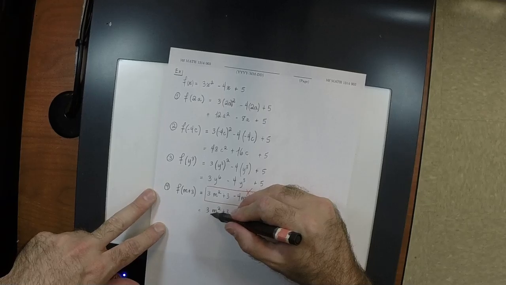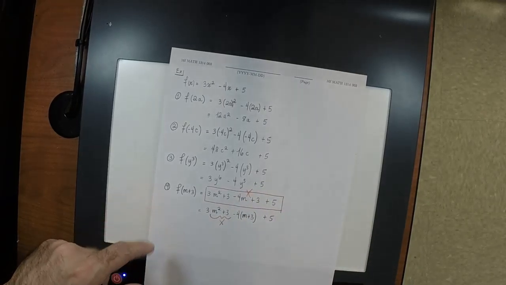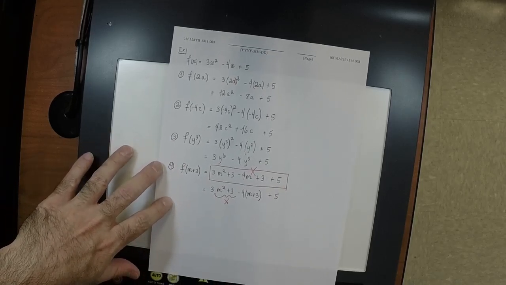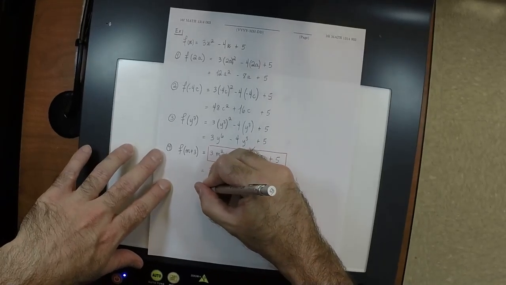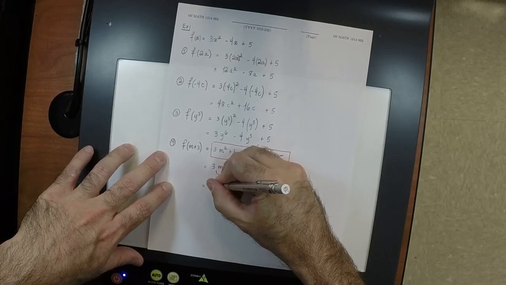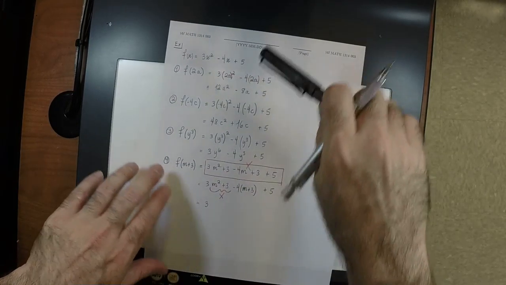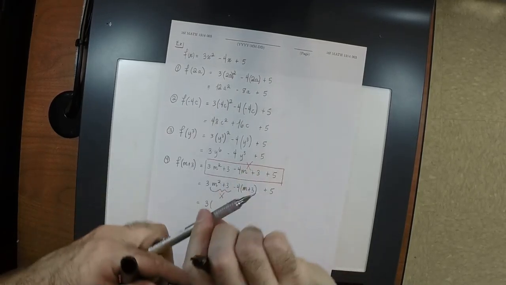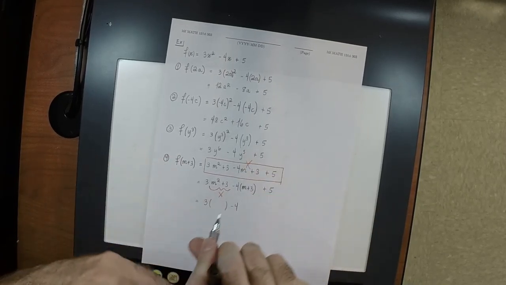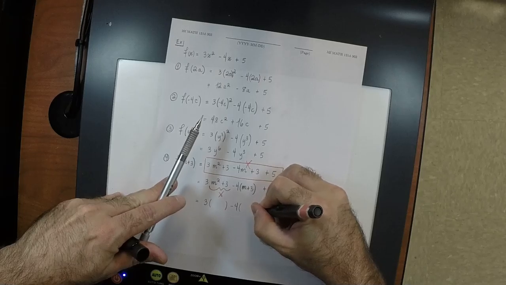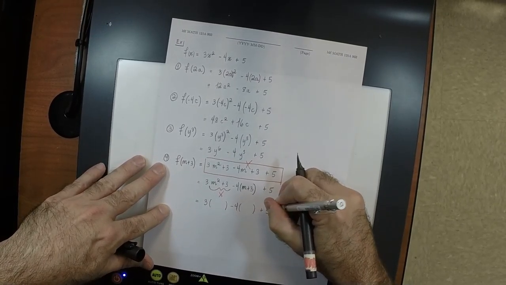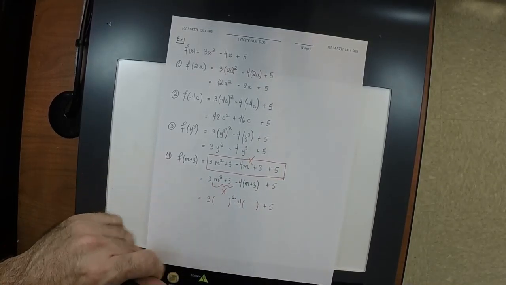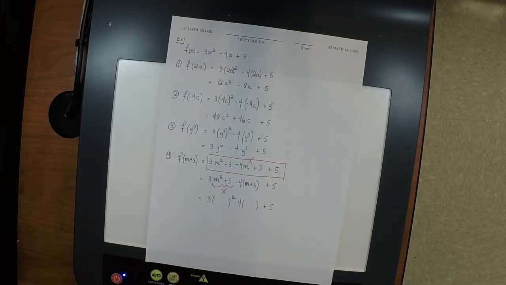So does everyone see that? No, this is not right. So how do we fix it? You have 2 m plus 3s in there, so you FOIL it. I agree, but even before any of that, it's just like all of the ones above. You just parenthesize everything that you substitute in. So it's going to look like this. And then what do you put in those parentheses? m plus 3. That's what goes in there.